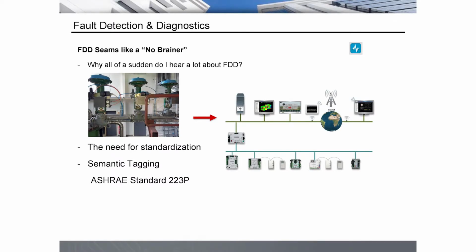So to talk a little bit about FDD and why we're hearing a lot about it, like I said, there's organizations that are driving us towards FDD. There's a need for standardization, semantic tagging, and ASHRAE 223 helps discuss some of this. And we'll talk about this here in just a second.